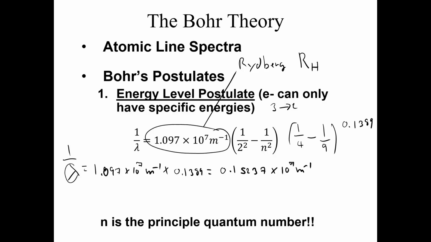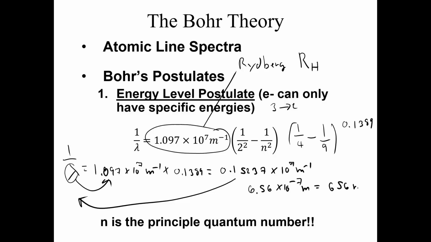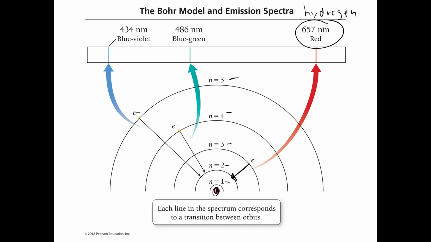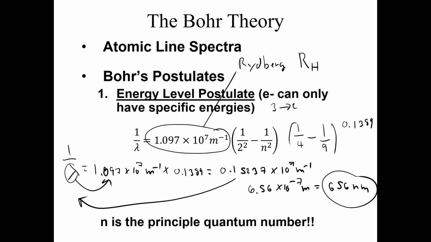Of course, you then have to multiply by lambda and divide by that, and you end up with exactly 6.56 times 10 to the minus 7 meters, which is equal to 656 nanometers, which is basically 657 nanometers, the red band. So you can put 4 and 5 in there, and you should be able to calculate the other bands, and 6 as well for the fourth band. So that's for the wavelength.